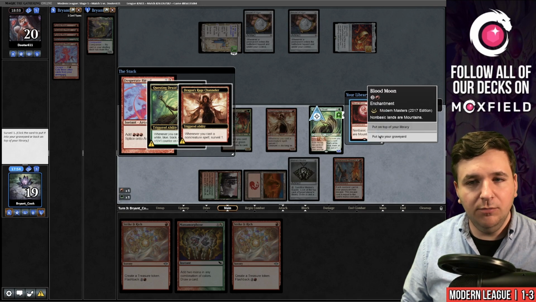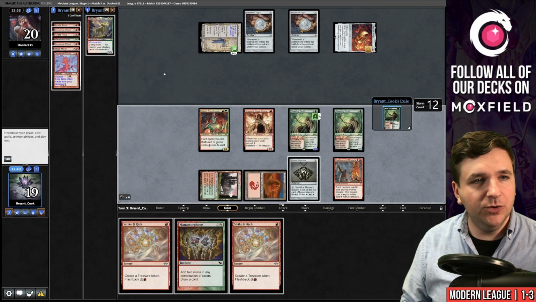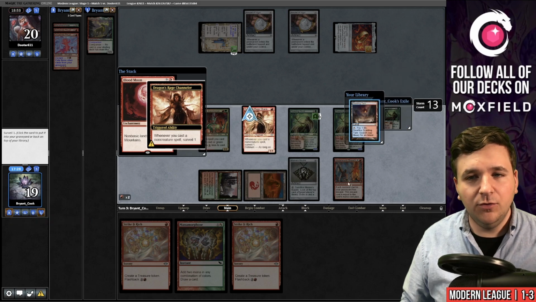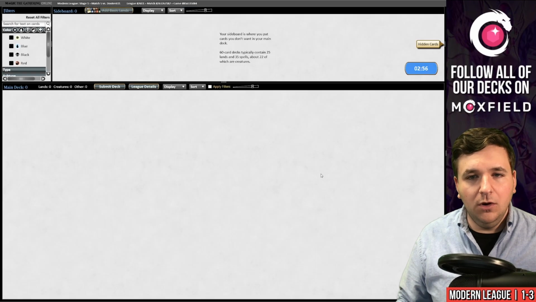And there's our Blood Moon. Put that to the graveyard. We'll cast a Questing Druid. Escape Blood Moon. So now our druids get a little bit bigger. Land goes to the graveyard, and they concede. Take that, One Ring. Phew, okay.